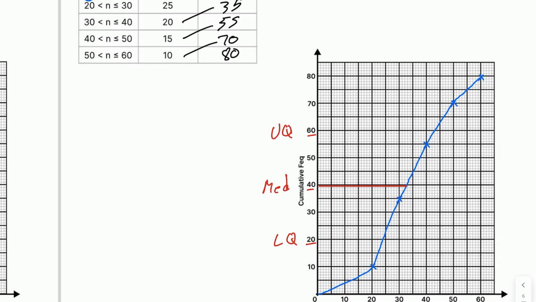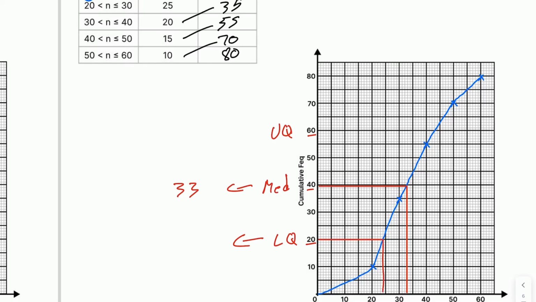Now again, you will get slightly different values to me, depending on how you drew that curve. But like I said, the mark scheme in the exam will have a range. So even though I got 30, you might have gotten something between, I don't know, 30 and 36 maybe. Like I said, there will be a range in the exam, so don't worry too much about this if you didn't get the exact value I'm getting here, because it just depends on how you drew that curve.